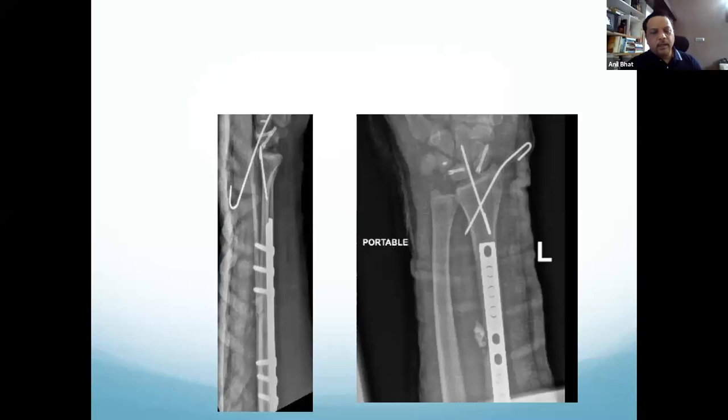The translunate ones, I think there's probably a report of 7 or 8 cases. We had reported one recently. And basically, it's usually the ulnar lip, the palmar lip, which gets fractured. And it depends on how big the fragment is for you to fix it nicely. In this, you've done a good job of fixing it nicely so that the whole thing is seated nicely. Now, the scapholunate articulation is also very important. It's very important to repair the capsule on the ulnar side once you do the fixation. That's again very important so that there's no instability on the ulnar side later on. So that's the second point.